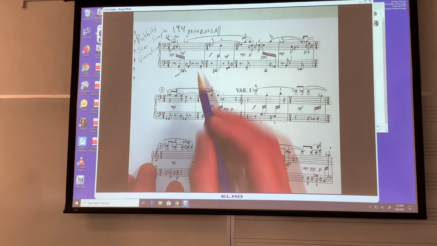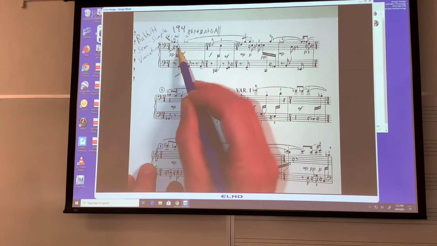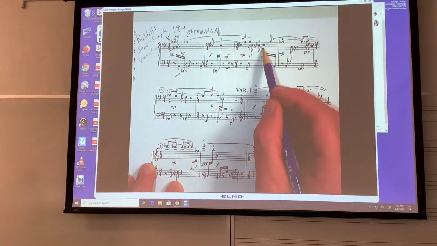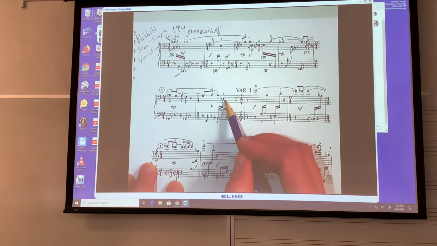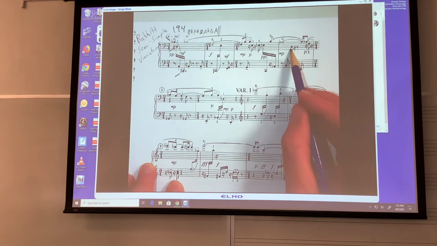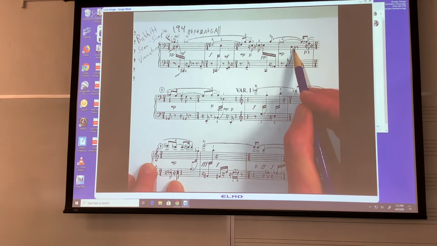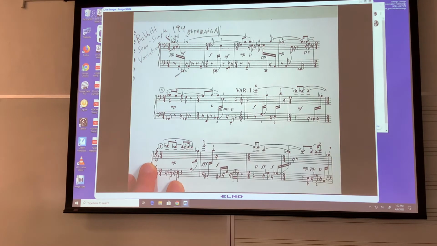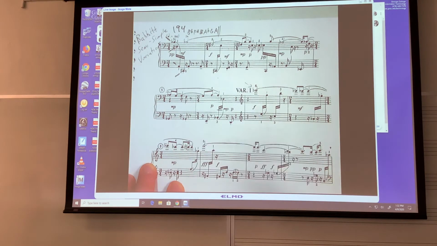You'll notice that we have the other 6 notes here in the alto voice. D, E, E flat, F, D flat. Wait a minute, I messed something up. I forgot the C, sorry about that. D, E, E flat, C, F, D flat. And if we look at those 6 notes in the alto, we'll find that they show up here in the soprano.